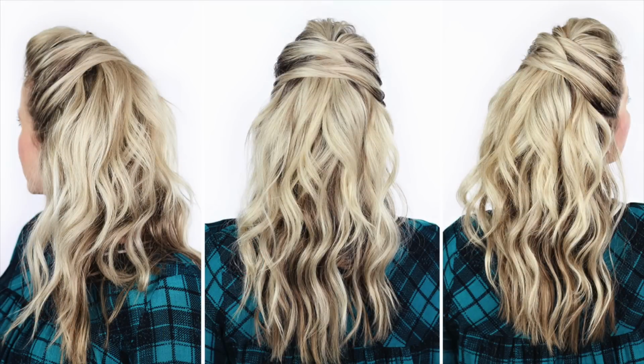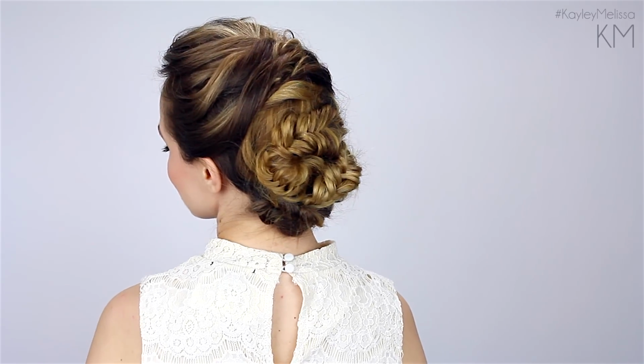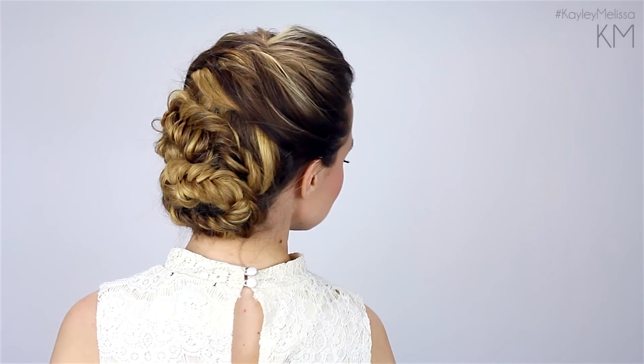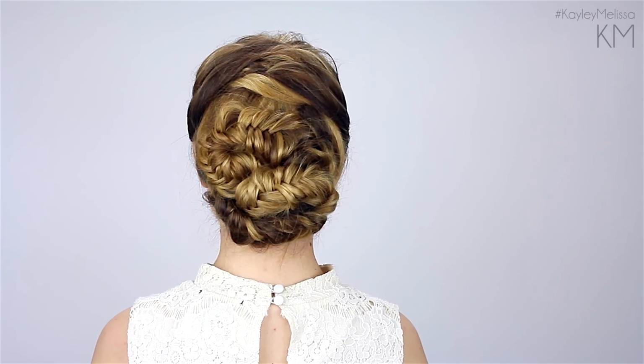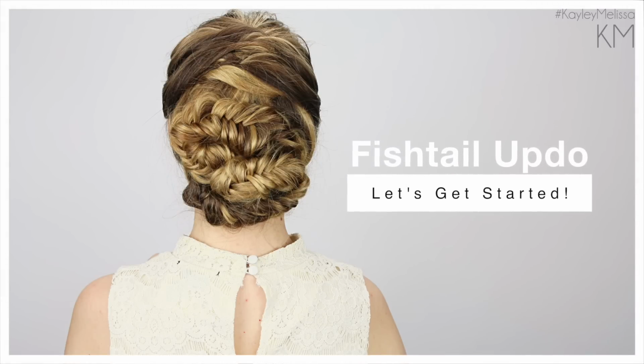She does amazing hairstyles. She did this great daytime hairstyle that comes together in just a couple of minutes and will look beautiful on so many of you. And then I'm showing you how you can transition it into a nighttime hairstyle with this quick little fishtail updo. I think both hairstyles are beautiful and I want to wear both of them all the time, and I definitely think you should try them out. So let's just go ahead and get started.